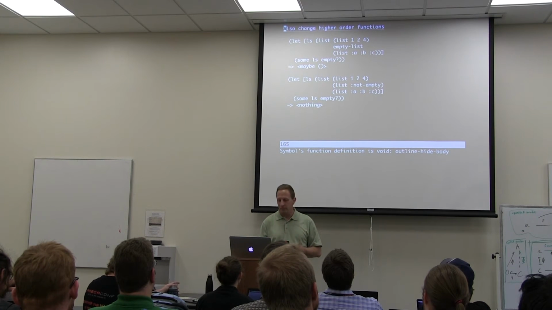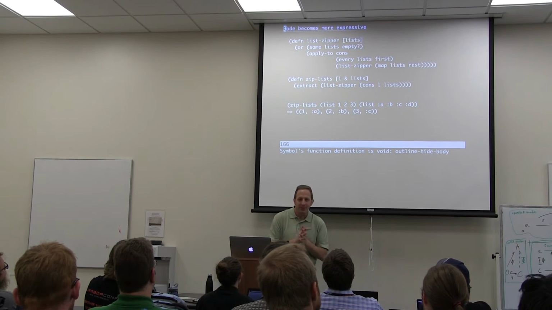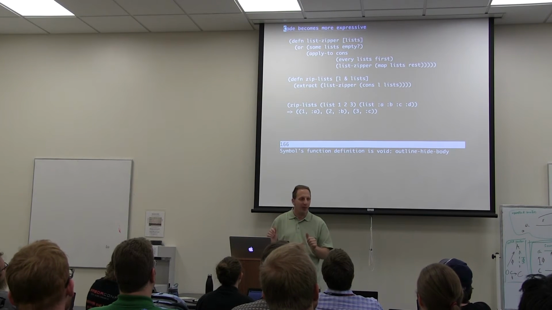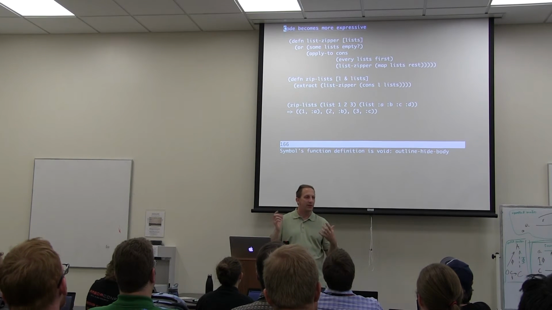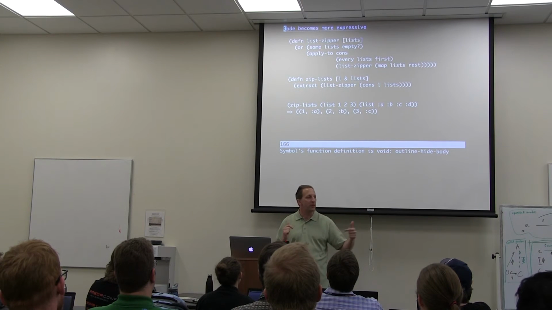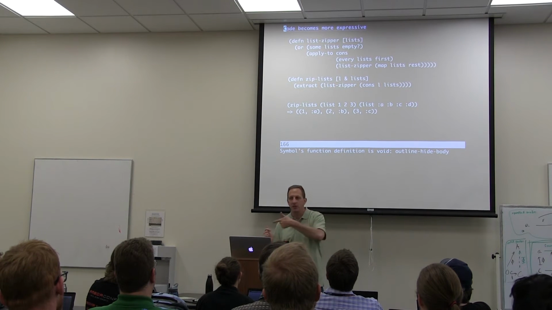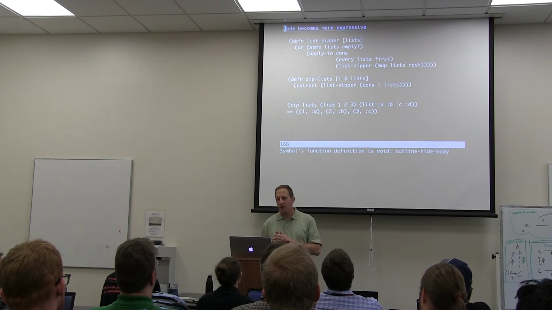Okay, here's the cool part. When I did this, I was like, oh, that is so awesome. So every is a kind of dual of some. It sees if a function will apply to every item in the list. So here is zipping multiple lists, any number of lists together. It's a recursive function.